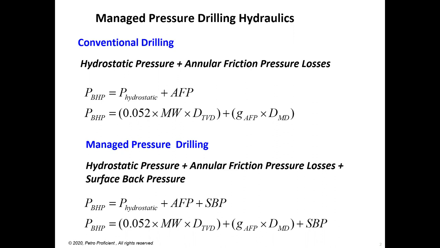Let's say you're doing an 8.5 inch section or 9.25 or 6.5 inch section, whatever may be the section, you just drill that section with MPD. But what you can do is either use MPD on your next well or not, depending on how things progressed. On that particular section of this particular well, you probably would use it. And depending on the benefits that you get, you will decide whether to continue in the next section, or on the next well, or not.